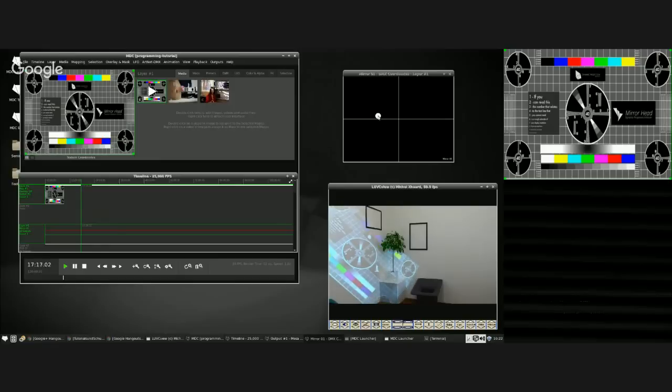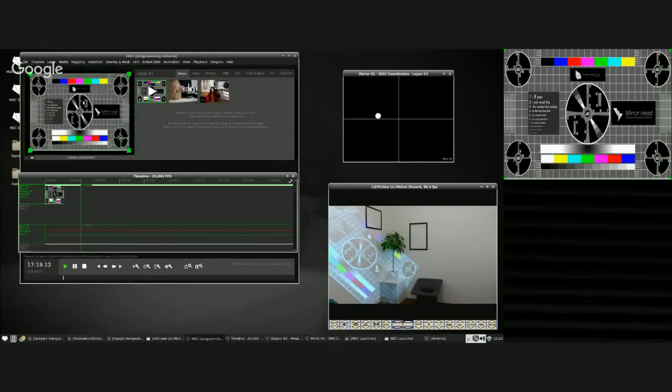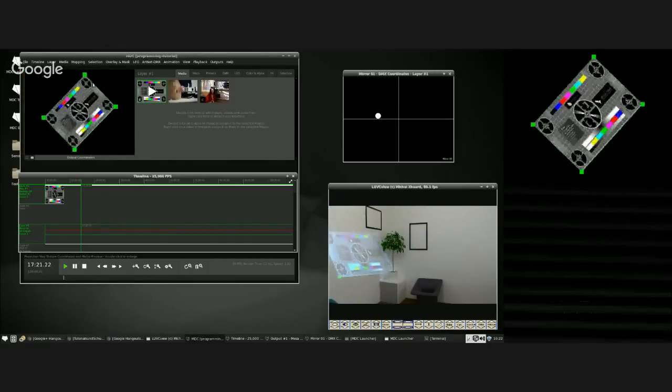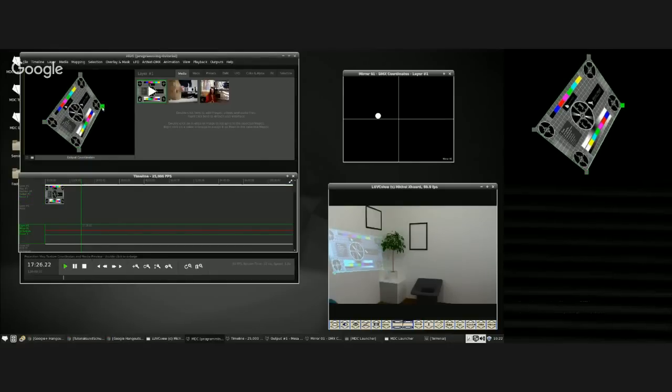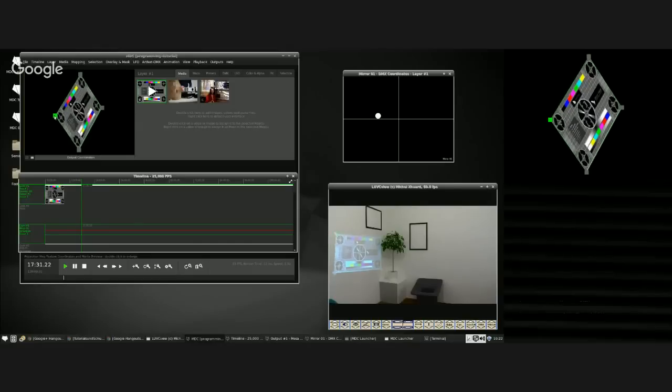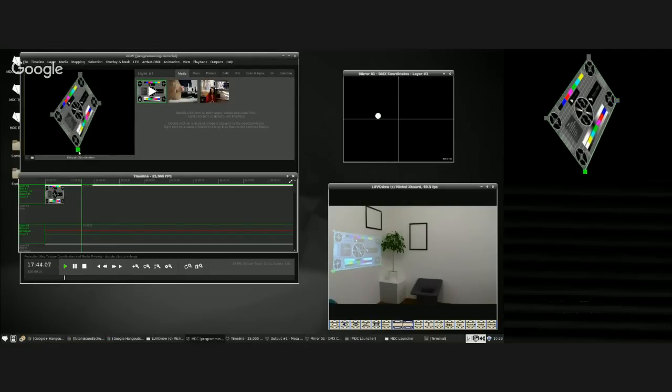Oh, I will do it here. Okay. Again, I scale it down, I rotate it so it fits into this area here. And now again, I start to correct it so it looks okay. Yeah, looks quite nice. It depends on the perspective and where the camera is and how it looks, but it gives you a good feeling how easy it is. Okay, again, I have the correction.